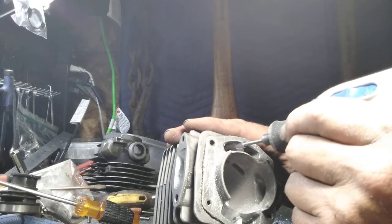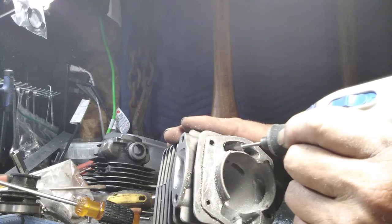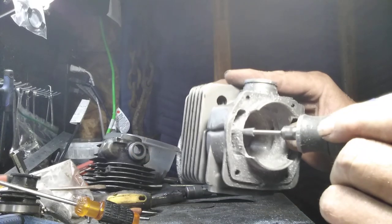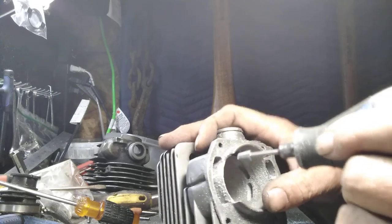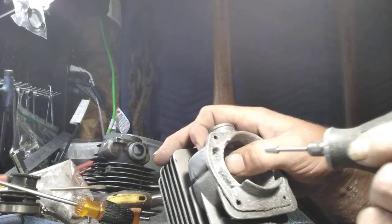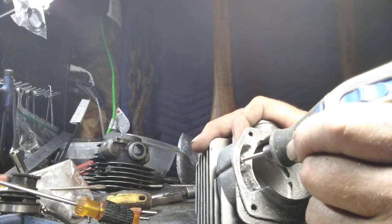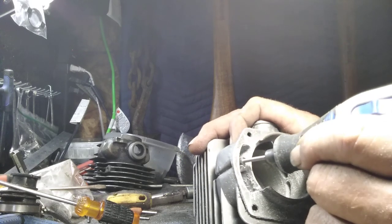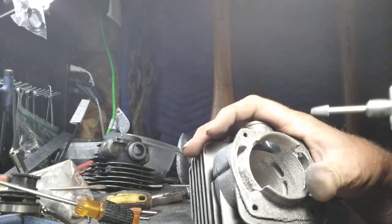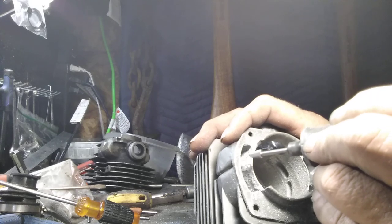Blend that right around. Don't try to make sharp corners. Sharp corners don't flow air. Okay? You're encouraging this. Okay, now we're gonna get the other side. Little cuts. You got all day. It's easier to take a little and little than it is to take a lot and can't put it back.